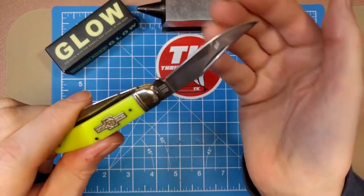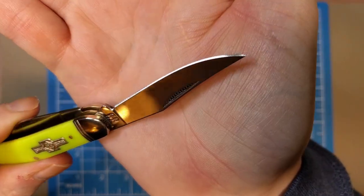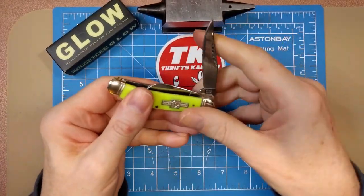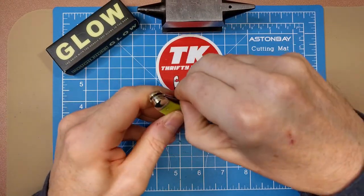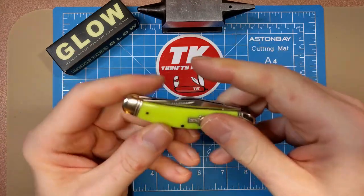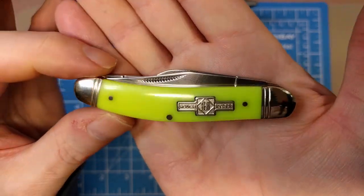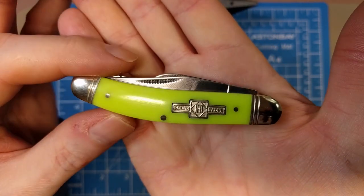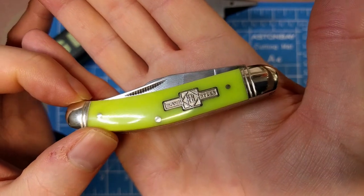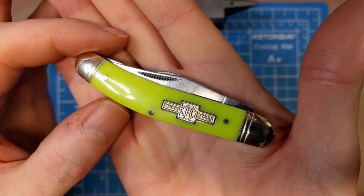Again, the RY spelling is what they're using right now, having switched from the RI spelling. Actually, they started out with RY spelling, went to the RI spelling, went back to the RY spelling. That was a little confusing, but there was a long period there where they were using the I spelling, and only a very short term at the beginning of the Rough Rider line where they were using the Y.